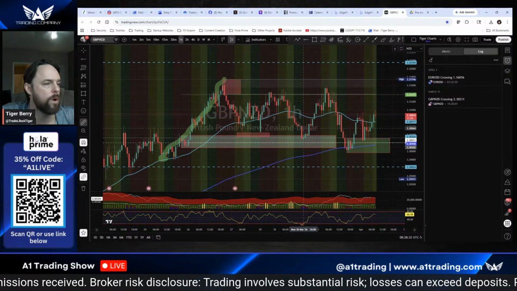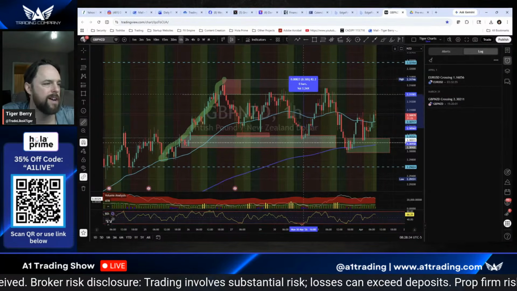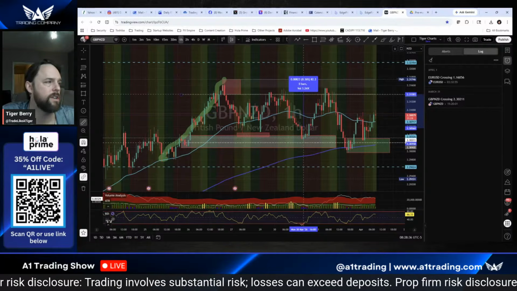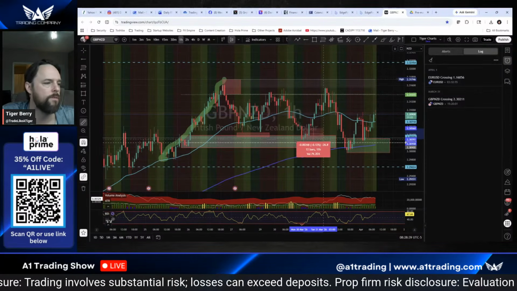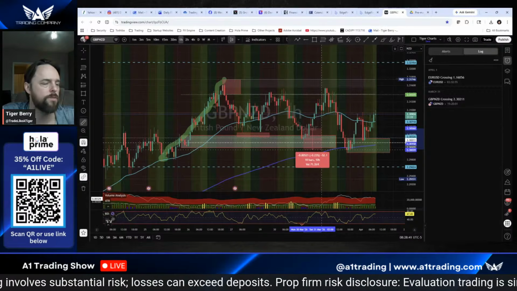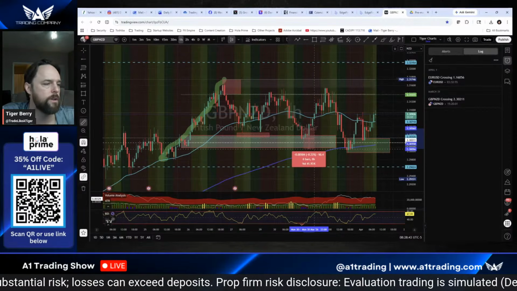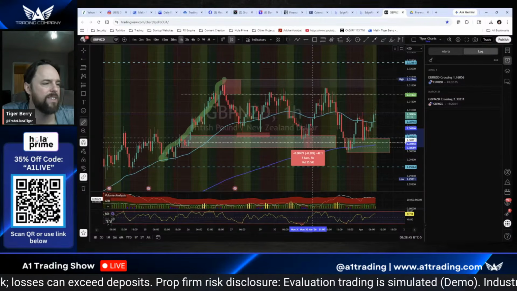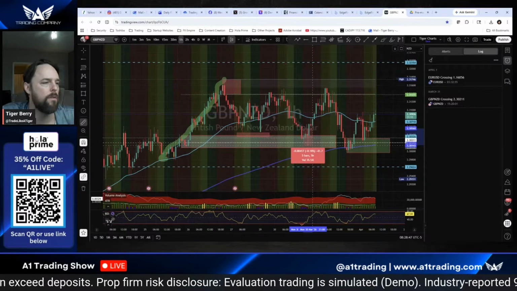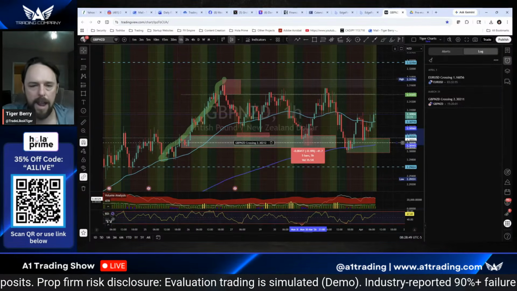Okay, breaking this 1 hour bullish candle close. So that's not that much. Well, I guess it is 82 pips for a profit. So 82 divided by 2 is 41. Where's 41 pips? And it's still within that demand zone. So I don't know. I would have probably just made it a 1.5 to 1.